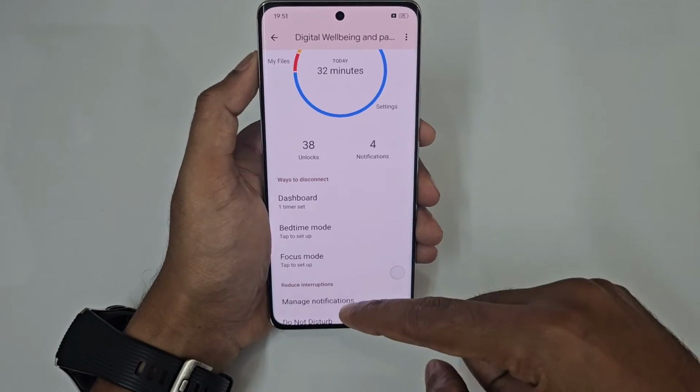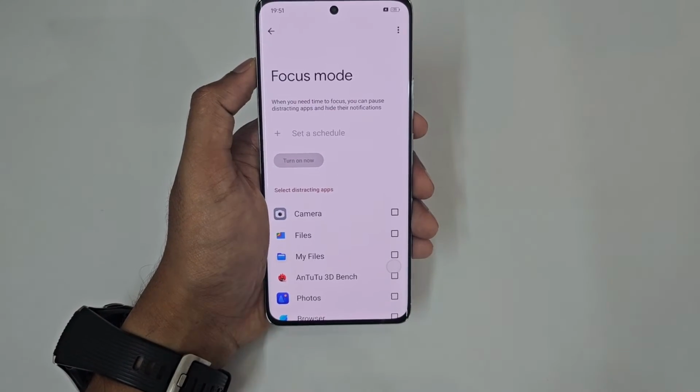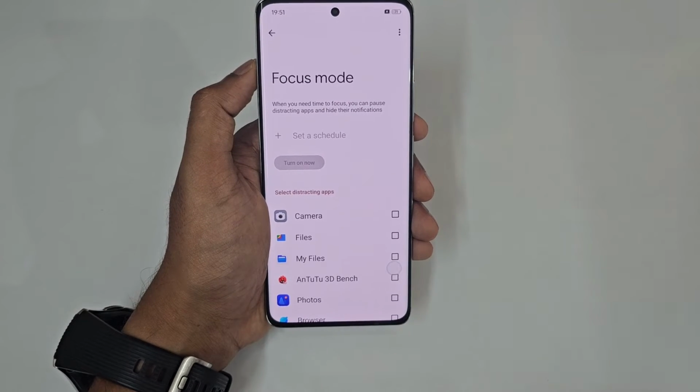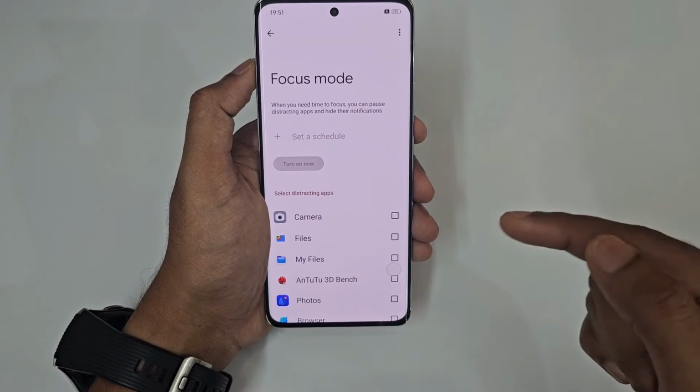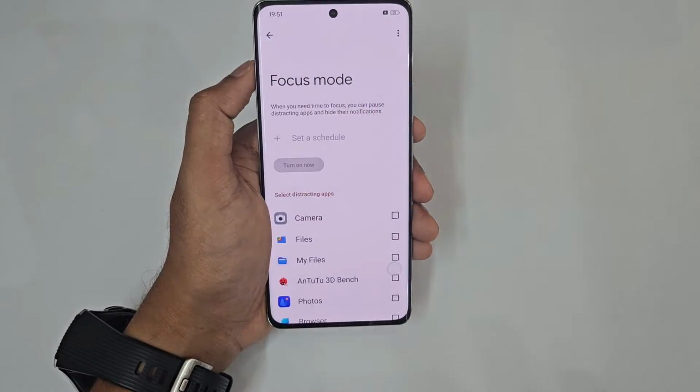You can have few more customizations, depending upon focus mode. Select the apps which you need and just turn it on, so only that set of apps would be used in the focus mode. For example, if you set a study mode and select only browser, some apps, Bible, and that type of useful apps, then only that can be used at that time. Automatically after that, you can just turn it on or off based on your timings.